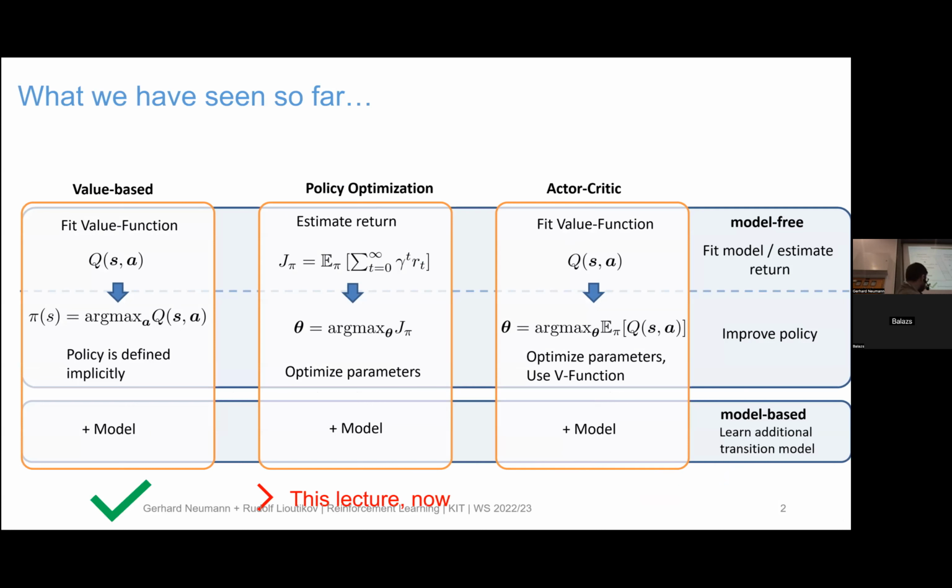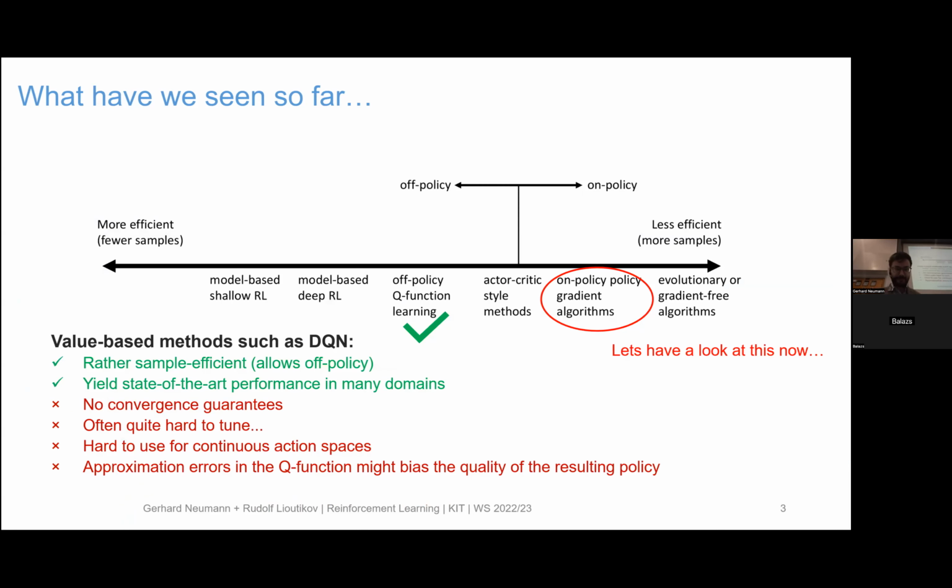So we had this categorization of reinforcement learning algorithms, and value-based is covered now. The next one is policy, which we sometimes call differently: policy optimization, policy search, policy gradient. Policy gradient is one specific type of policy optimization, but the most common one. And actor critic would be the hybrid version of this. So let's look at policy optimization now.